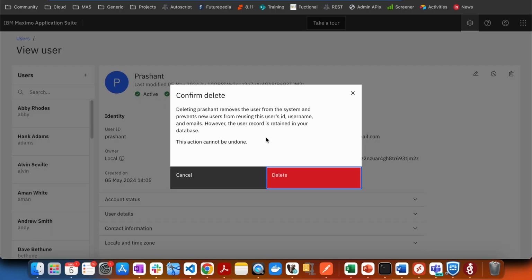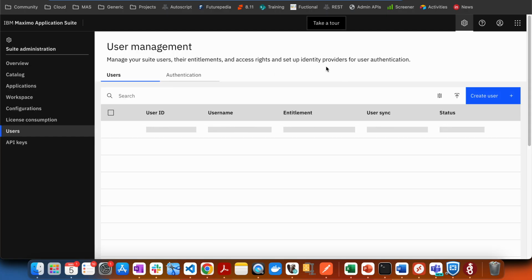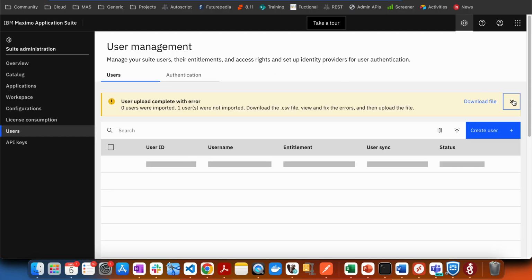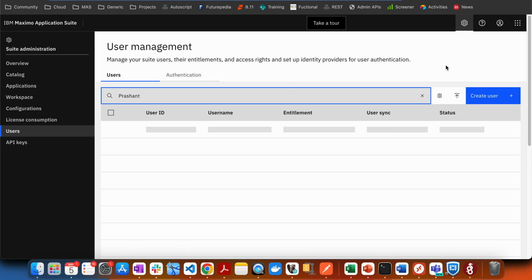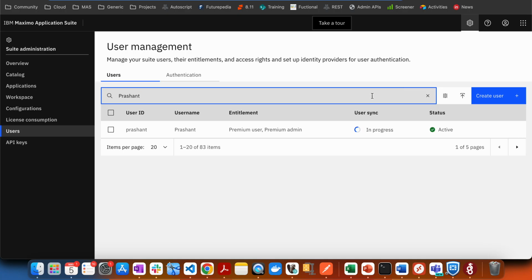Obviously, it is going to show you a message, and if you confirm the delete, it will complete the deletion, right? So I have clicked on it, and this user has been deleted. User sync is still in progress, and once the syncing is done, you will see that this user is gone from the system.